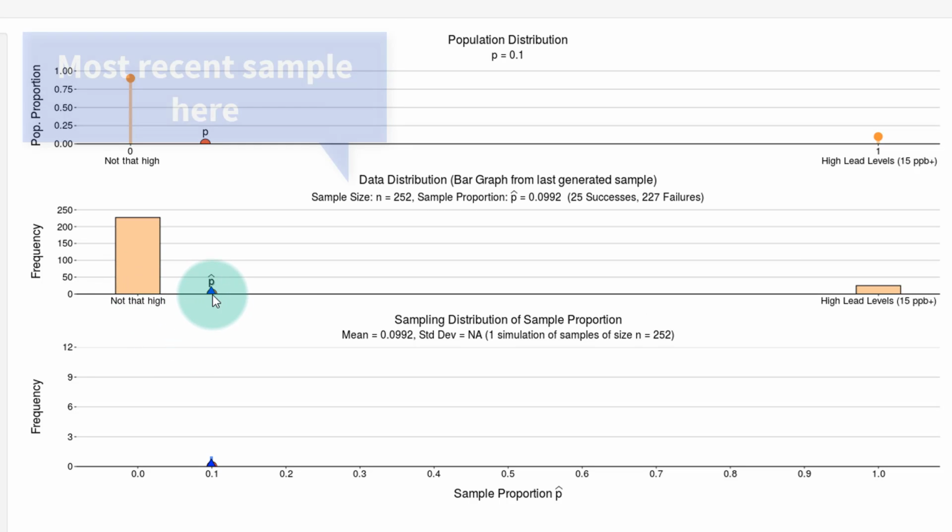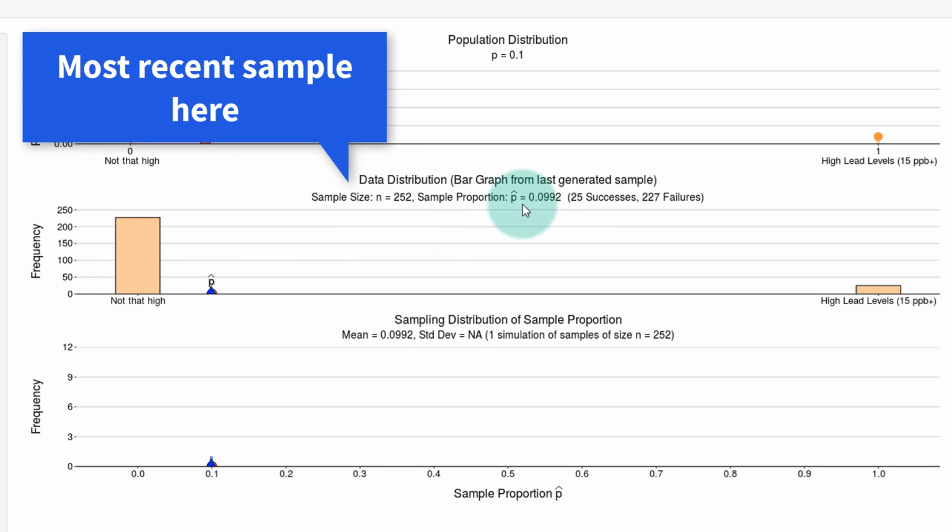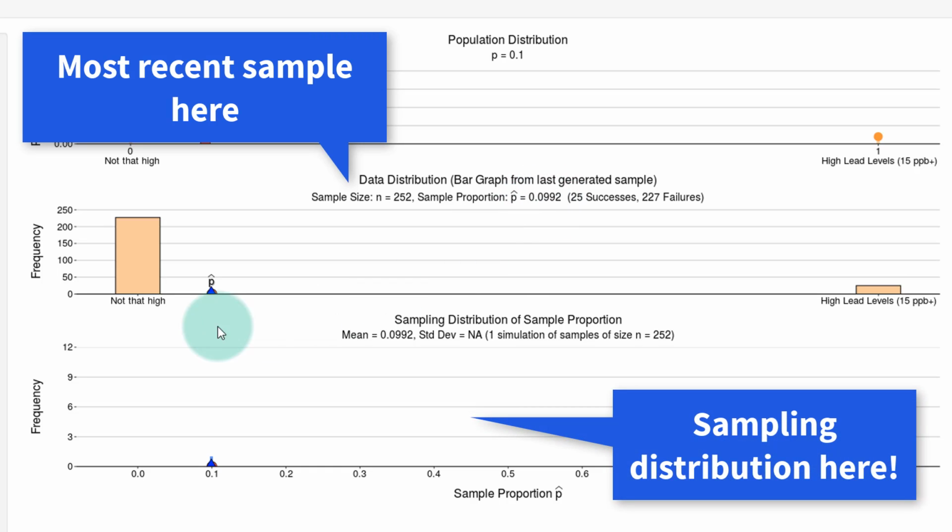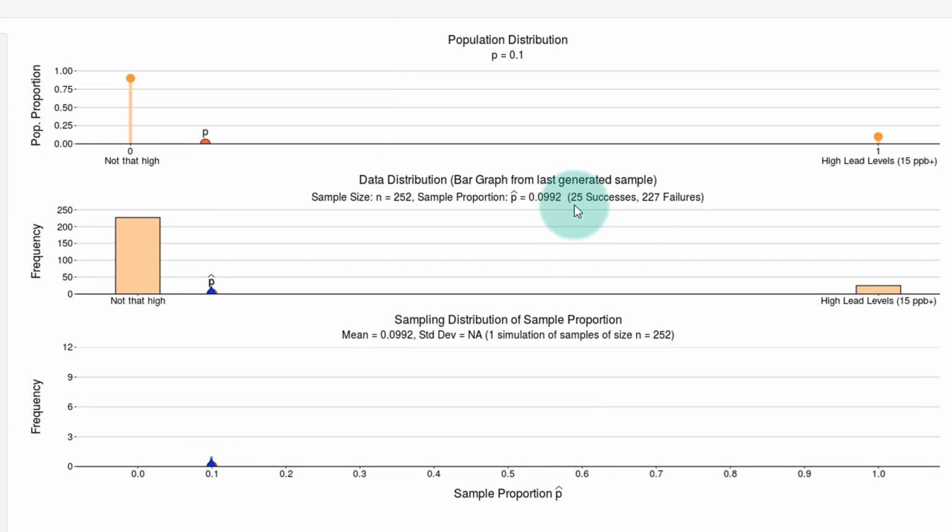Now you'll notice my sample proportion, my p-hat, is a little bit under 10%, but it marks it there with a little blue line. And this is where you could have students choosing to say, okay, let me put mine on the board with everybody else's, and see where mine turned up. You could do that either with numeric values or with the sample proportion values, more as a percentage.